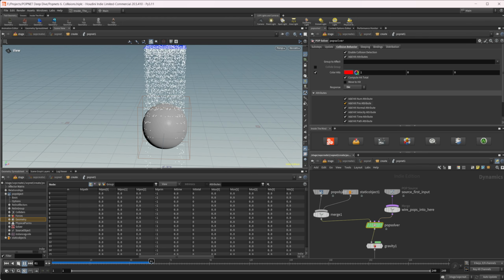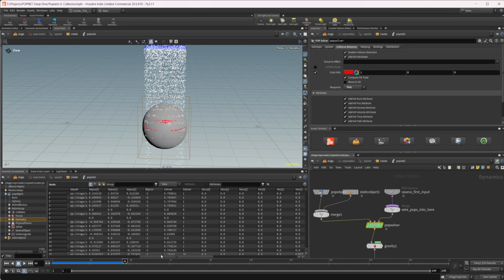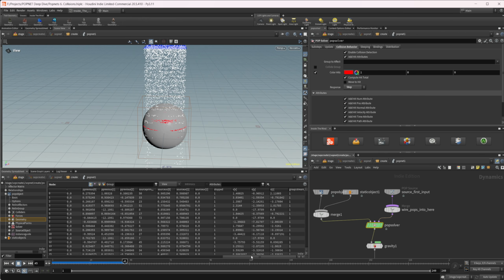So they're just dying. We can set them to stop, which is going to set their stopped attribute just to 1, I believe is how that works. Yep, stopped, set to 1, which actually is an attribute that you can set on pretty much any of the solvers inside of Houdini. You can set this to stopped, and that forces the object to stop simulating, basically.